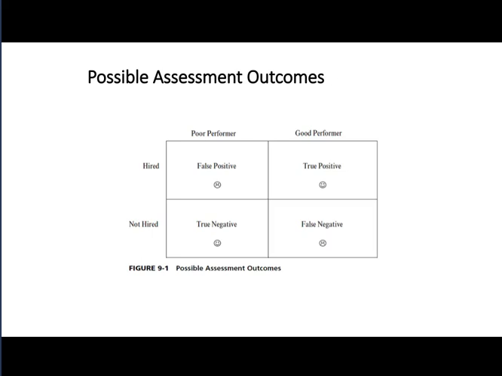Our goal is we want people who we hired who are good performers, which gives us a true positive, which is in the upper right-hand corner, and that we want people who were poor performers who were not hired, that would have been poor performers, which is the true negatives in the lower left-hand corner. Oftentimes, we really can't tell whether or not someone would have been a poor performer. We can only anticipate that might have been.